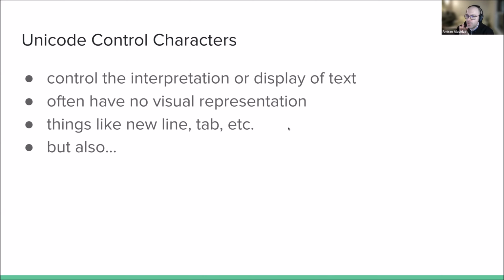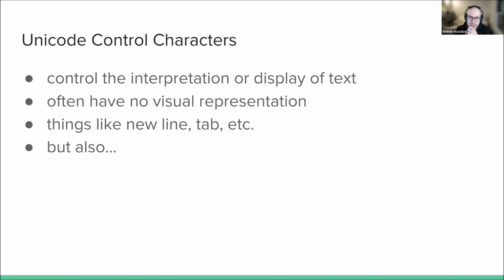So what I'll start with is what is the root cause of both of these issues. I've got a couple of demos that show how both of these work. But the first thing to keep in mind is that Unicode is a very complex thing, and one of the pieces of that complexity is these Unicode control characters that control how the text is displayed and/or interpreted.